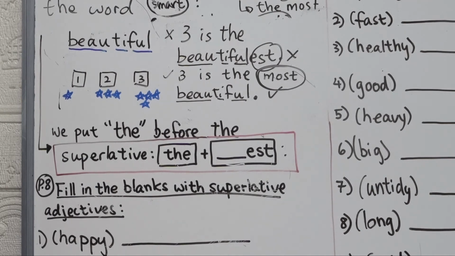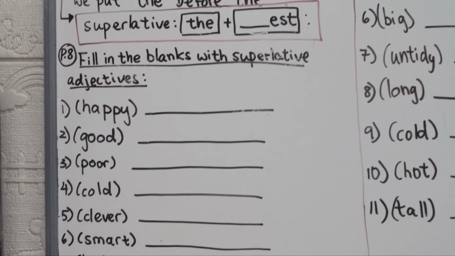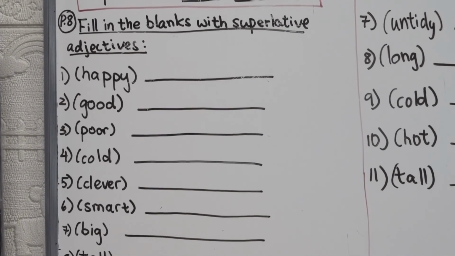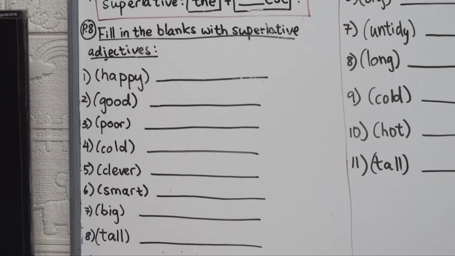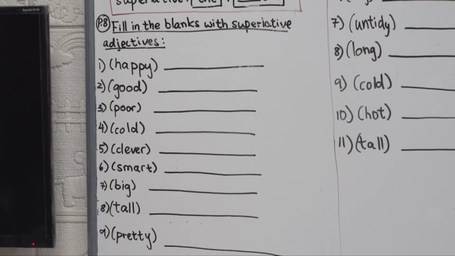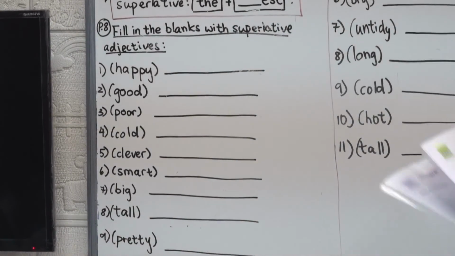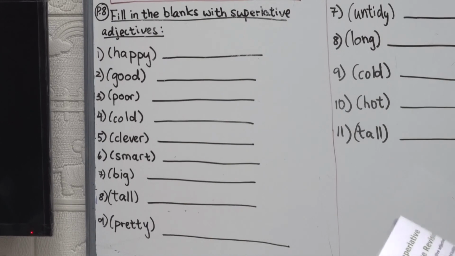All right, continuing on to page 8. We have to fill in the blanks with superlative adjectives. So it's important that you read the question, read the instruction. It says superlative adjective, so we only use superlative adjective, nothing more, nothing less. For the sentences, I want you to read it out loud with me from 1 to 9. Let's read through the sentences together first, and then we will answer the questions together.